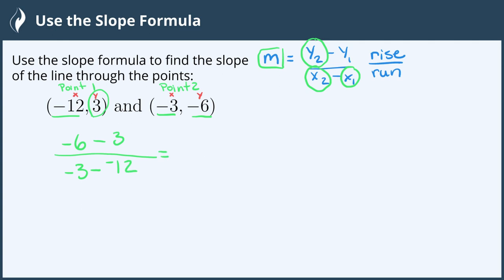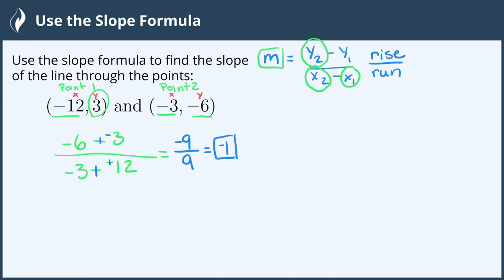and simplify. We have a subtraction sign, and since we have some negatives mixed in, I'm going to go ahead and add the opposite, just so that we can see -6 adding to -3 easier, which is -9. And then on the bottom, we'll do the same, add the opposite, which gives us -3 plus 12, which is +9, and simplifying this, -9 divided by +9 is -1, so the slope is -1.